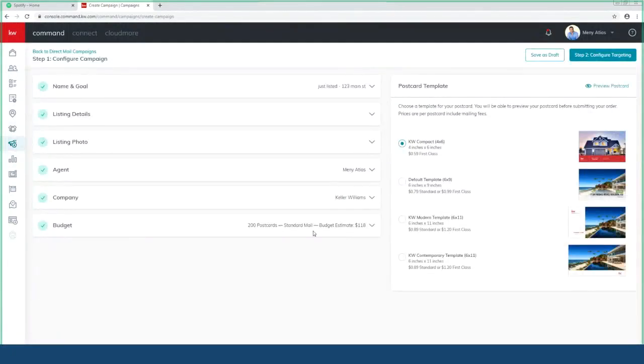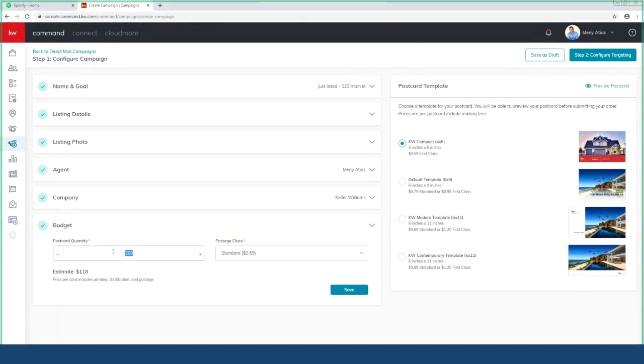Now I'm almost done. I'm going to click over here on budget. It asks me, what's your budget? I don't have a lot of budget, I just want to do only 50 cards. At 4 by 6, it's going to cost me not even $30. That's super cheap. But I'm saying, you know what, I want to do a larger one, like 6 by 9. That's the average one we get. It's 79 standard or 99 for first class, right?